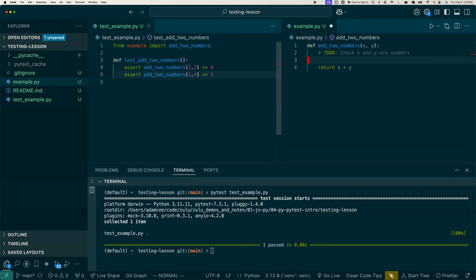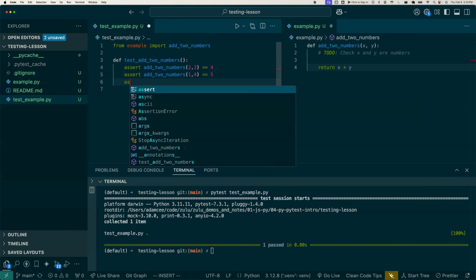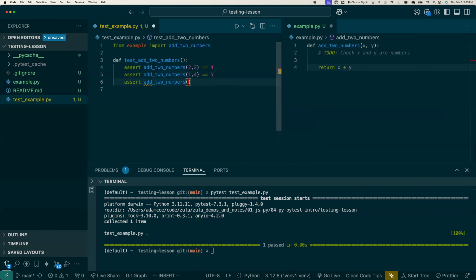So that's good. What about valid inputs? What are some gotchas or edge cases that we should be thinking about for valid inputs? You mean like a float or something? Yeah, a float's good because it's a different kind of number, right? 3.4, how about 3.33?